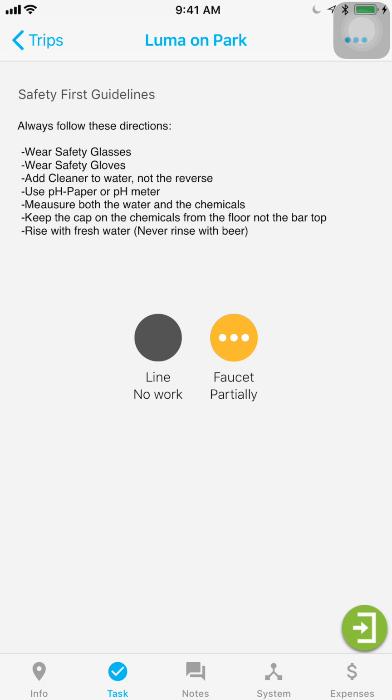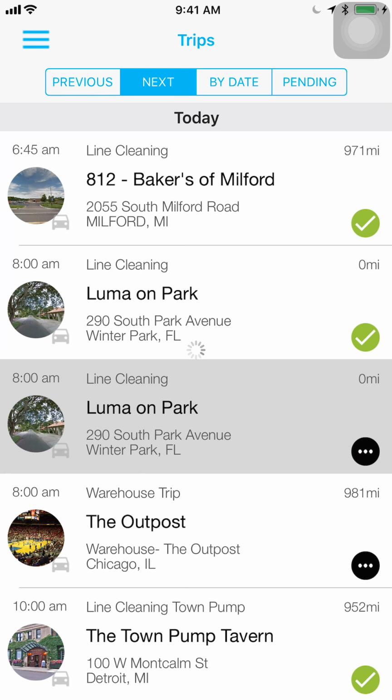So technicians, it's going to be an adventure in DraftLine together, but we've got all the resources together for you to make sure that you can be successful. Make sure you get all those trips into the completed status. We're here to help you. And if you need anything while you're on the road on Monday when you start, let us know and we'll get that information to you.